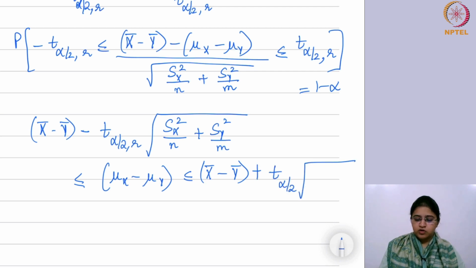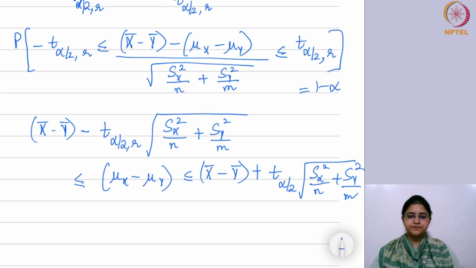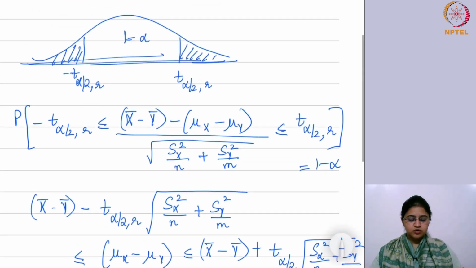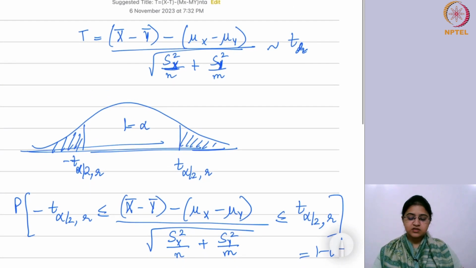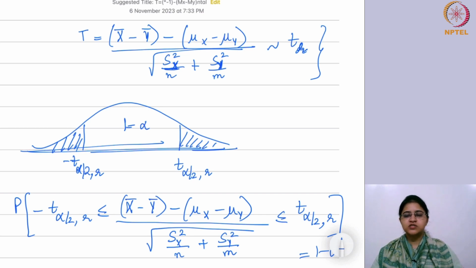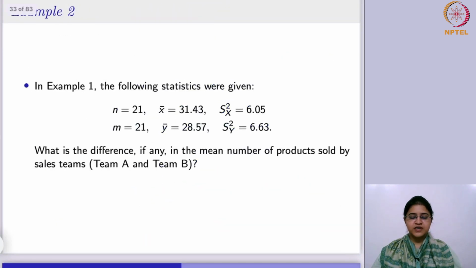So if you can recall, we have written the same thing in the slides also, and the proof is very easy actually, nothing difficult in this case. It only depends on whether you know this sampling distribution, and that's the reason we studied those concepts earlier. So now it is just very simple to apply them. So let us look at the example.